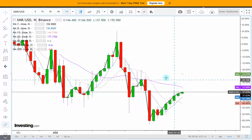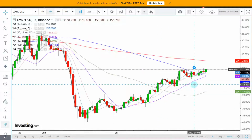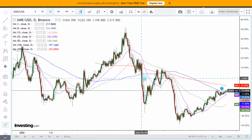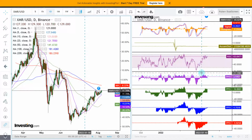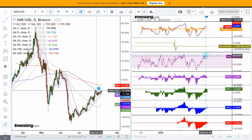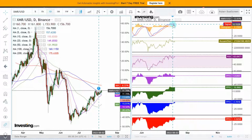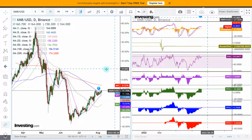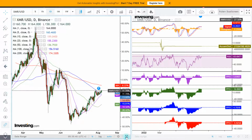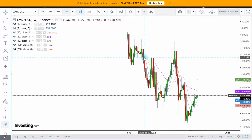Here is Monero slash US dollar. A lot of strength here from Monero. We have seen that this kind of enthusiasm is sometimes met by some mean reversion, meaning we go down. So let's look a bit at RSI and PPOs. We are in danger-ish territory here on RSI and PPO. Also here on the MACD, we are seeing a bit of a rollover, not a full-fledged sell signal yet, but we have seen that MACD has been relatively tradable in the past here for Monero. So yes, the bulls are still in control, but they are being rather ballsy. Maybe a bit too much, but yeah.